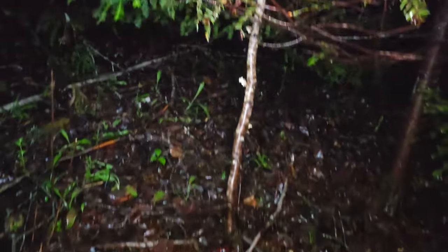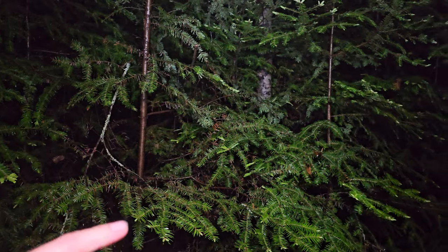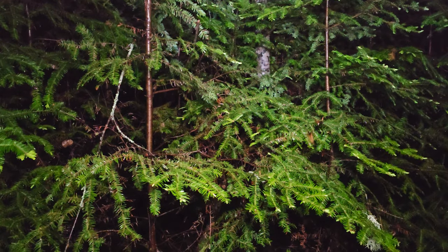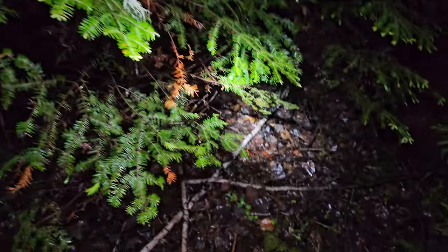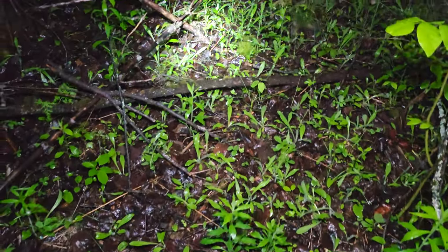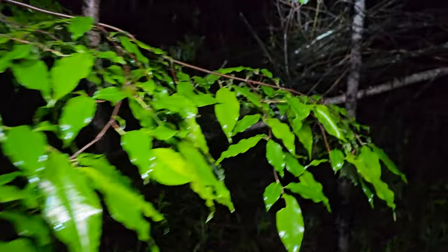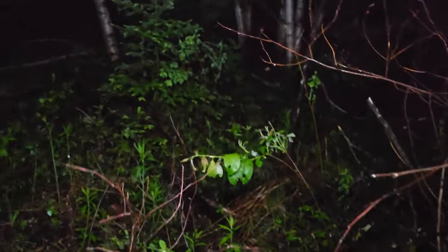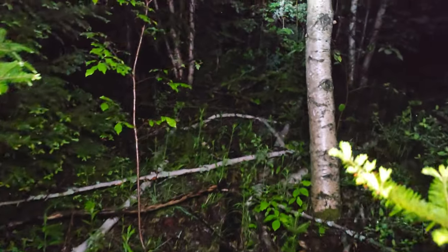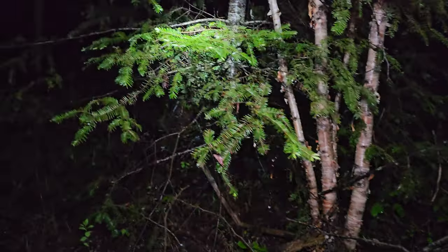Most septic fields these days — I was told by my septic company — aren't like mine anymore. Most people cheap out. They have an area for a leach field that just kind of floods and water can seep down. Mine is like a gravel leach field — I forget what the name of it is, but they're highly reliable and they almost never break down. Most people don't do them anymore because that type of leach field is expensive to install and it takes a lot of area of your yard that you can't do anything with — can't drive over it, can't have a farm animal like a goat or a horse walking on it all the time, and you also shouldn't be riding heavy lawn tractors over it.